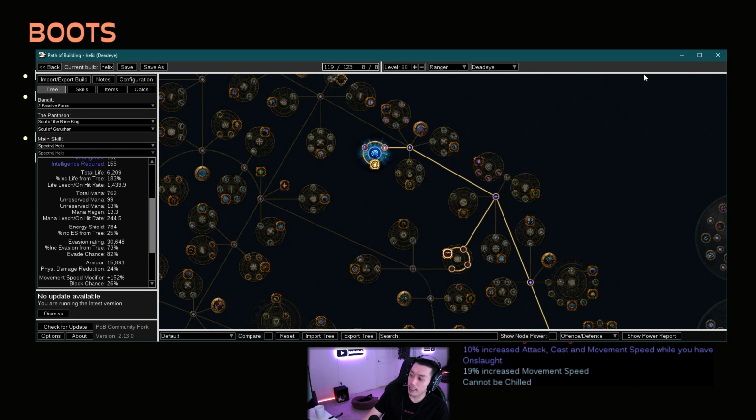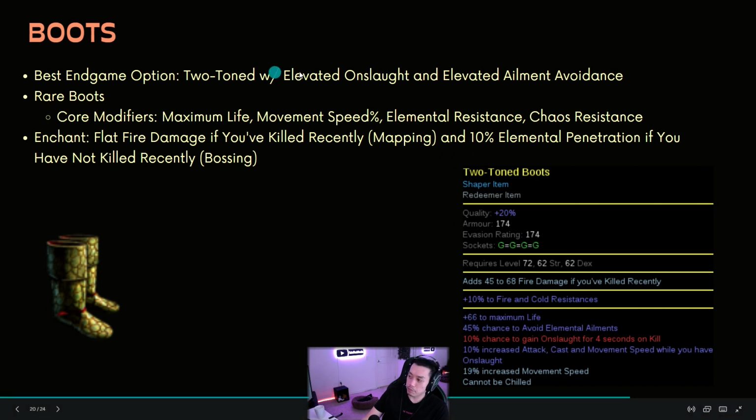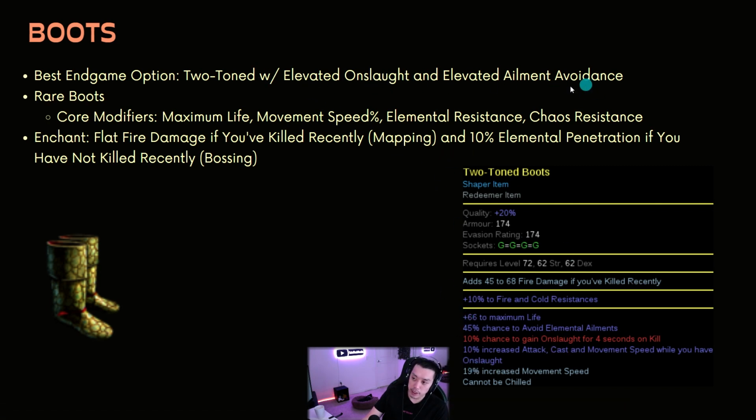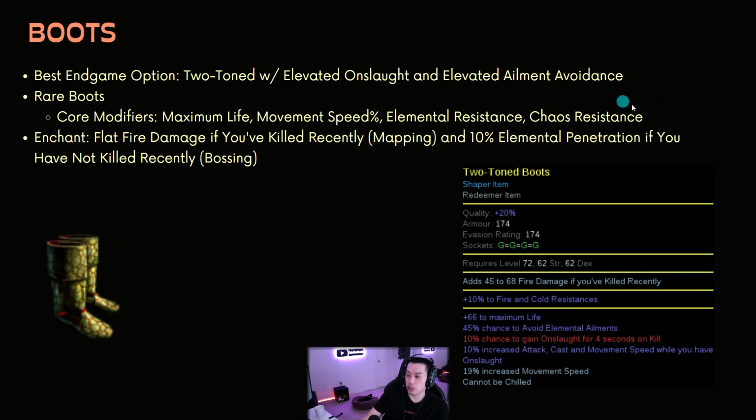So you can actually get ailment avoidance pretty easily in the late game if you end up using elevated onslaught, elevated ailment avoidance. But like most people, you probably won't have that stuff by the time you finish playing this build. So you just want to go with the core stuff, which is max life, movement speed, and cannot be chilled is pretty nice, like I have crafted on this pair of boots. Elemental resistance, chaos res, the usual stuff, right? So enchant, flat fire damage if you killed recently is pretty good. I think elemental penetration if you have not killed recently is the best enchant for bossing.